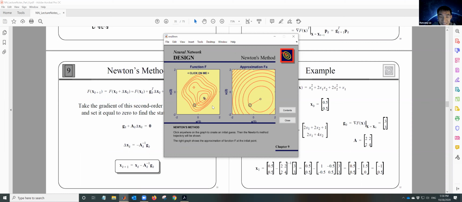Oh, okay. I was always thinking you have one step and you get the local. No. You see there are multiple points here. You use the second order approximation, and then you find one point. And once you reach this point, you do another approximation, and then you find another one. And then you find another one. Until here, I believe maybe 4 iterations, you got the stationary point, global minimum.